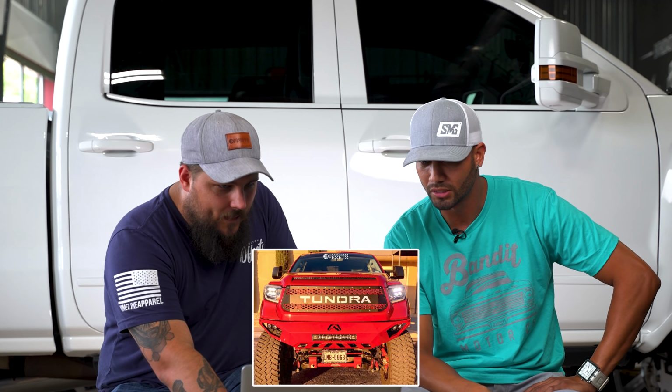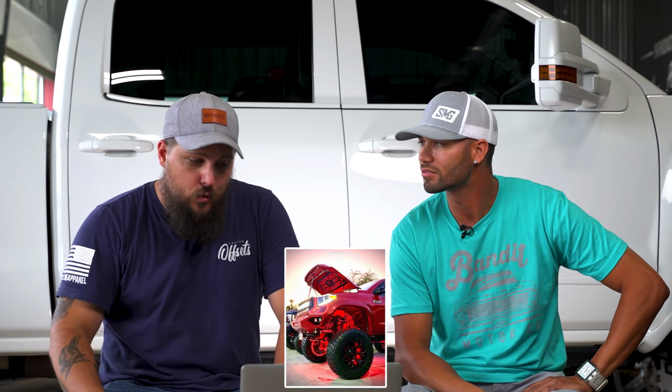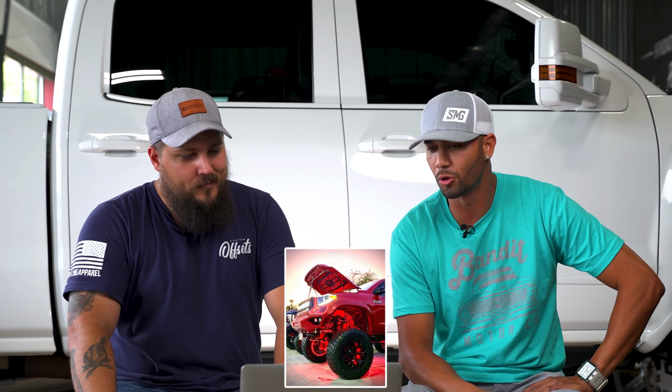It is. It's on 40s. 40s in a 12-inch kit. And they don't look big, which tells me just how big this thing is. And it's only on a 12 wide, which tells me it's huge. I love Tundras. Really? Yeah, that's my go-to for a gas vehicle. It's got wheel rings.